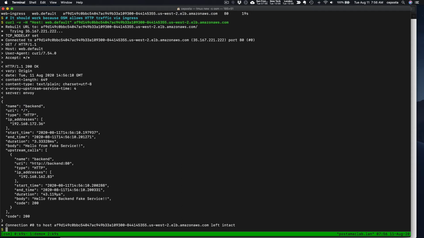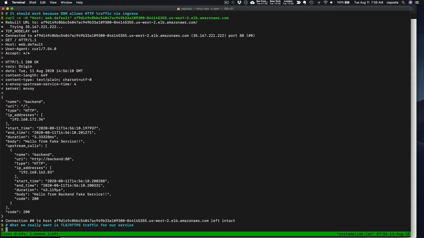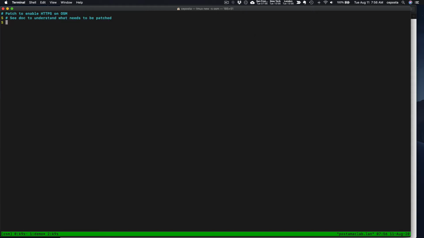OSM uses mutual TLS between its services. When we created this Ingress, it opened up an HTTP route so that we can also call the web service using the Ingress approach over HTTP. But what we want to do is secure that traffic and encrypt it.